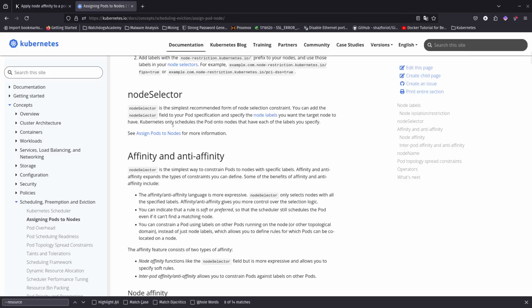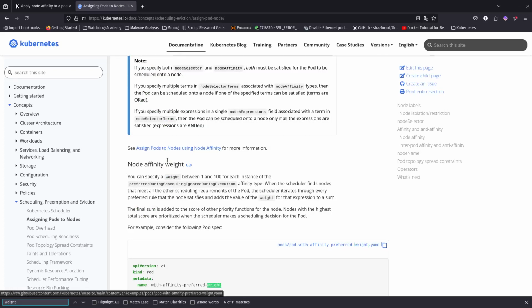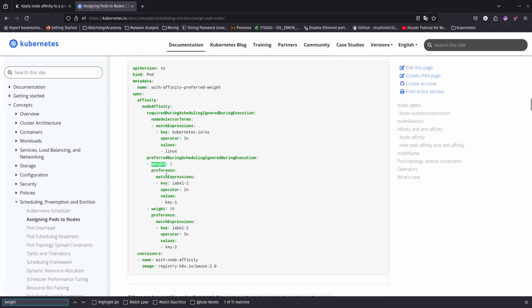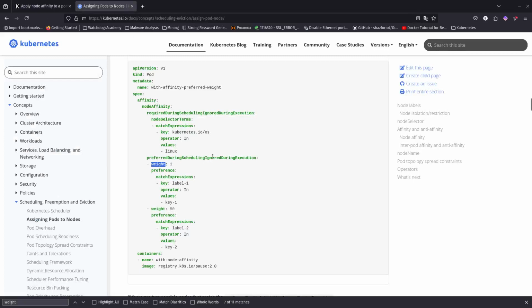I want to look for a specific one because there's probably one that we want. So the weight one, let's see if there's a better one. This might work. So they want preferred during scheduling. This one looks preferred during scheduling. Yeah, this one looks good.